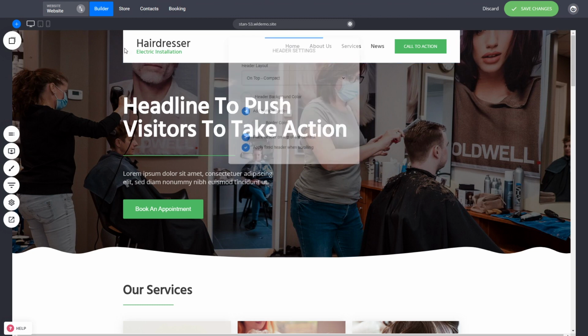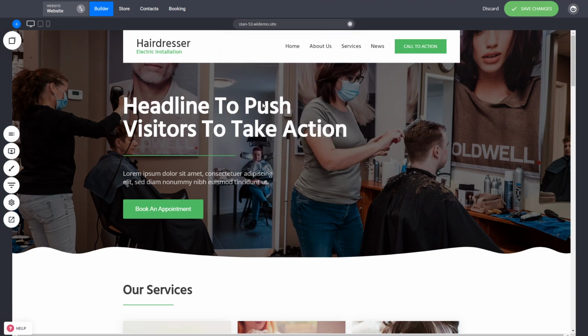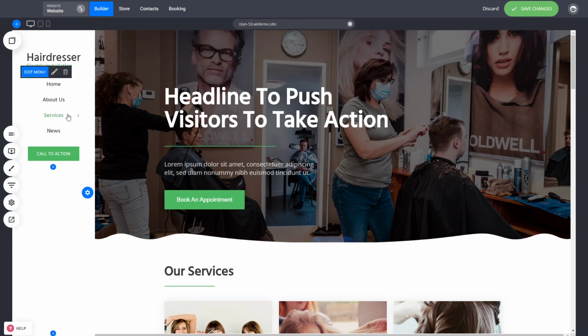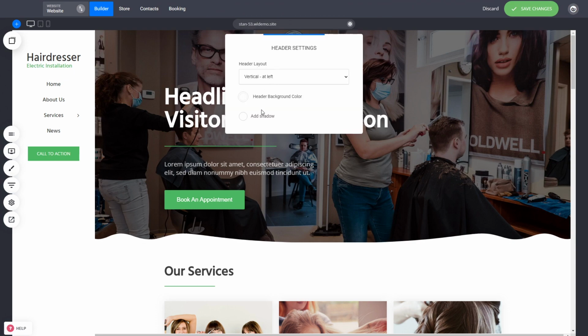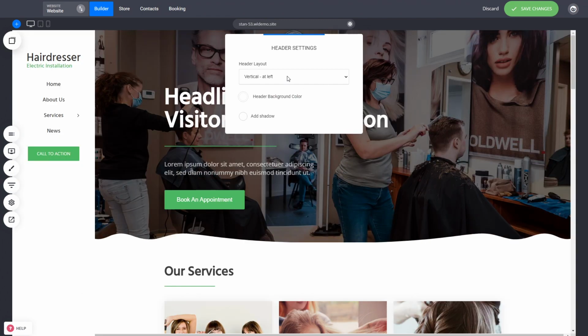And now to the last few designs of our header: if you want to have a design where you have a vertical header, basically like this. When you click, you will see the design. So basically the ability to have it on the side, either to the right or to the left, which is like this. It's a cool design. It depends on what you're trying to achieve. In some cases it's pretty cool. It depends on how you want your website to look.